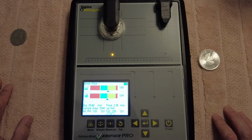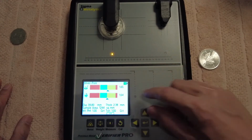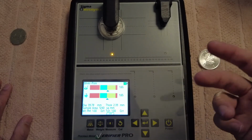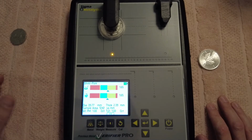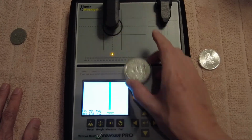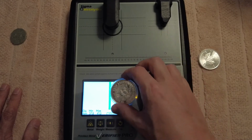Now, the reason it's showing closer to the green out of the yellow is because it's 3-9 silver, but Perth Mint 3-9 silver is a tiny bit more pure than the 3-9 silver you get from America. If it was an American Eagle, it would probably be here somewhere. But because the Perth Mint 3-9 silver at that time was pretty good, it's showing more towards the green. With this yellow, it means it's 3-9 silver, but we have to check the diameter as well, because it's mainly designed for silver eagles, since there's a lot of fake silver eagles out there. If we check this diameter, it just says it's okay. If I pulled this out of the capsule, it'd be okay.